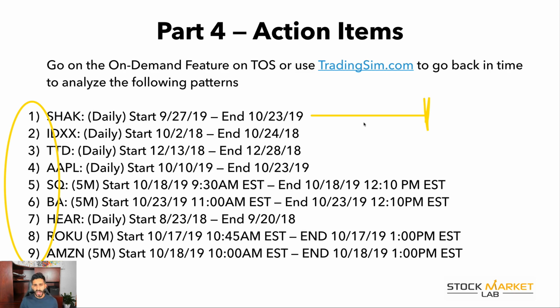We haven't covered level 2 time and sales. We haven't gone in depth with price action. We haven't done all these things. We haven't looked at other factors such as the market, such as catalysts. So I don't want you to think this is it. This is just one component. There's other things that we have to add to this to actually become better traders.